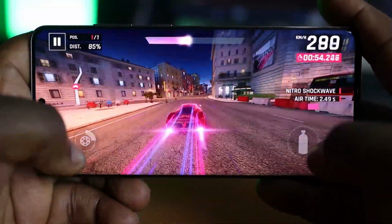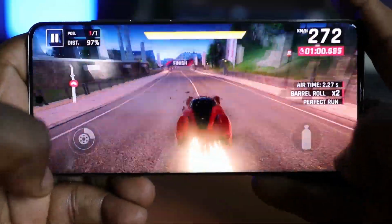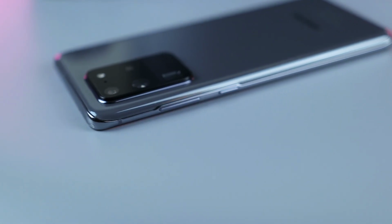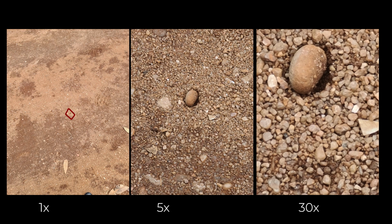Now the next thing a lot of you would like to know about is the camera system behind this phone, and I must tell you that Samsung has upped their game. Now you've got that periscope camera system which has a 100x zoom. Not that anybody would want to use a 100x zoom. You probably would use it only once or twice, or when you just want to feel cool or show your friends how cool your phone is. But it's there if you want to use it.